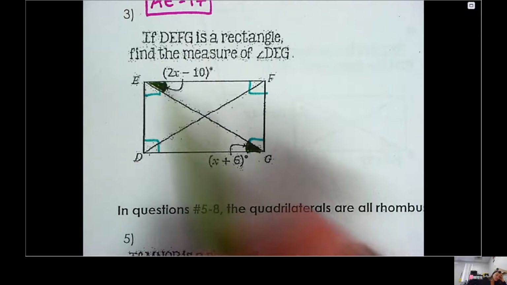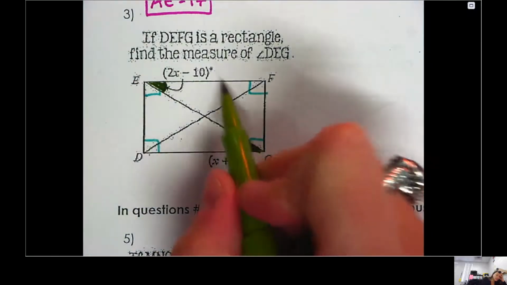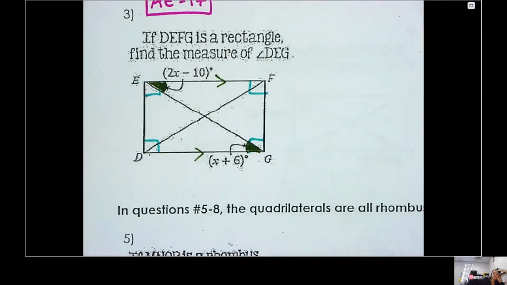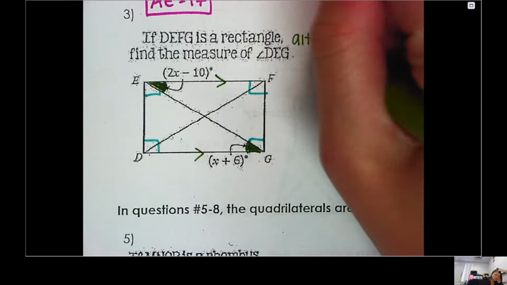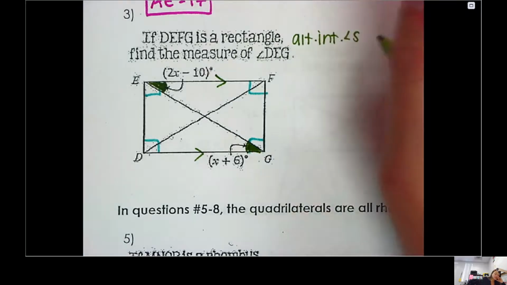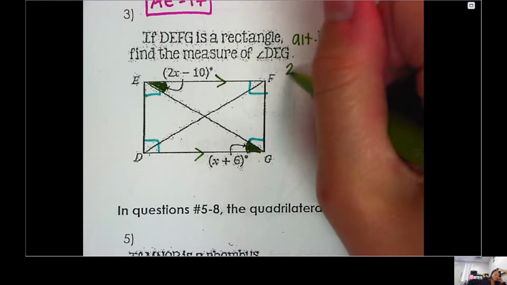I know that these two are both on the interior of my equation, and since a rectangle is a parallelogram, I know my side lengths are parallel to one another. These angles right here are alternate interior angles. And I know, back from like chapter 4 or whatever one it was, that alternate interior angles are congruent. So because they are congruent, I can take these two equations and set them equal to each other, because congruent means they're exactly the same.